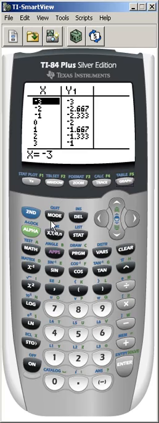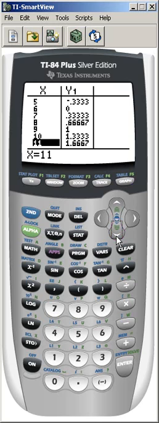On most of the calculators, if you haven't used a table before, this is how it will come up. It will start with x at -3 and go till x equals 3. If you wanted to plug in other values like -4, -5, -6, hit the up arrow and you could keep going. Or if you wanted numbers that were positive, you could push the down arrow, keep going.